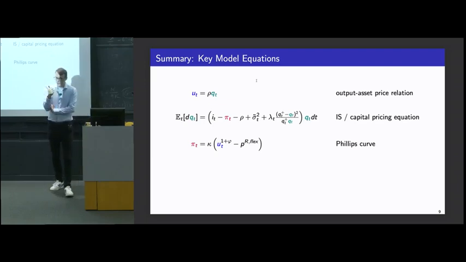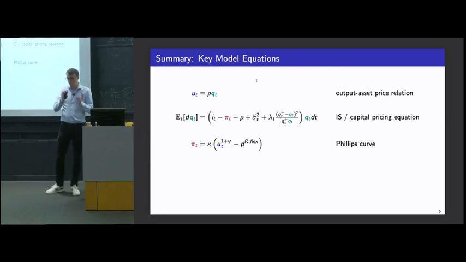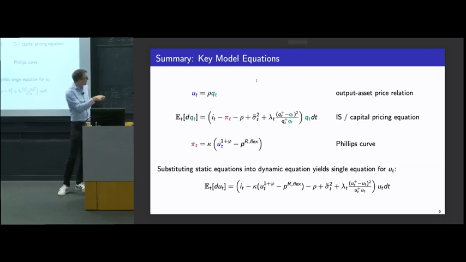In particular, because there's only one dynamic equation, because I made this shortcut with the Phillips curve, I can put everything together. Writing it this way is more informative to understand the model, but to solve it, it's easier to just reduce it to one variable, one equation. So let me do that. Let me plug everything in. And in terms of which variable I write, it doesn't really matter because I can always use Ito to transform it into one variable or to another. I use U. Okay, you could also have used Q and you get the same equation if you replace all the U's with Q's.